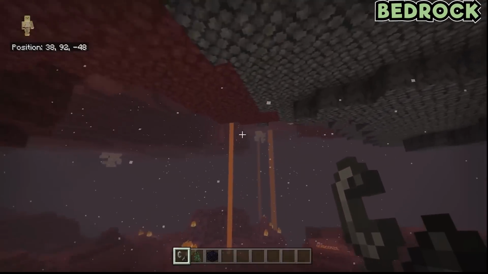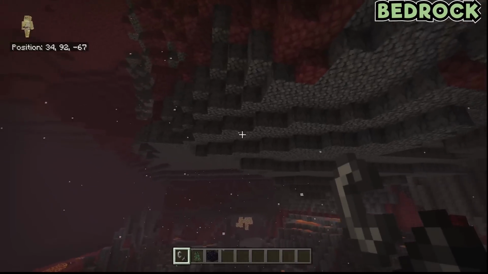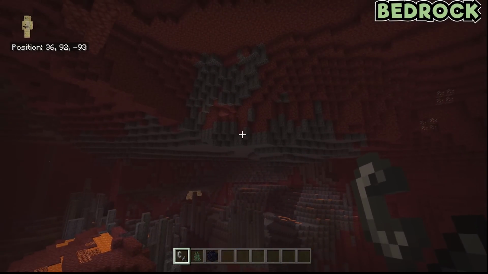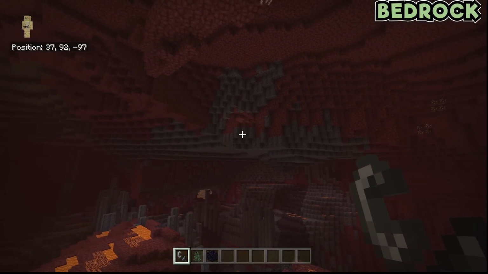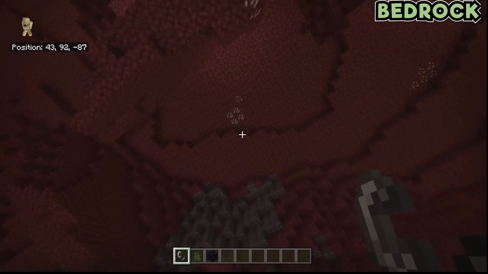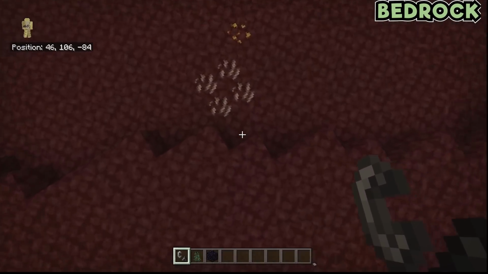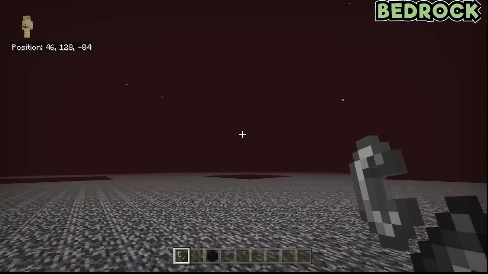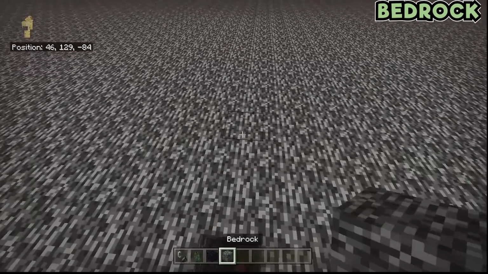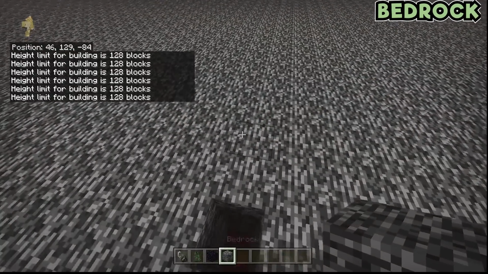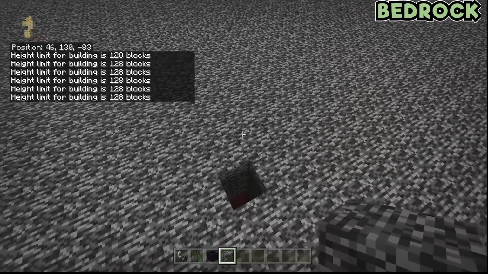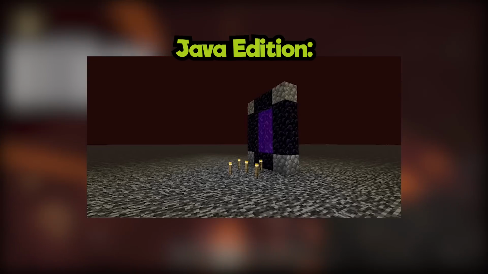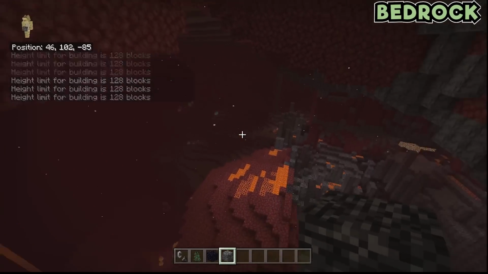Difference number one is the ceilings. The ceilings on the Bedrock edition are made from the blocks of the biome itself. On the Java edition, this is missing, for technical reasons that have never been fully explained. In the same way, on Bedrock, it is considered a working as intended feature that if you want to build on top of the Nether, that's right, anywhere up here, it will not work. That is working as intended because the height limit is 128 blocks. On the Java edition, the height limit is 256, and it's a bug they're never going to fix, but it's still a very different feature.